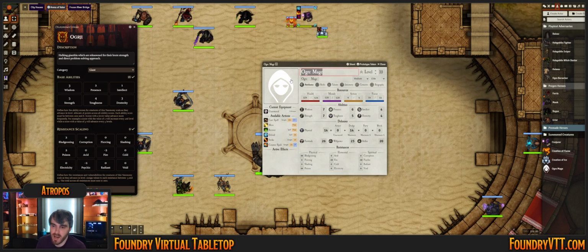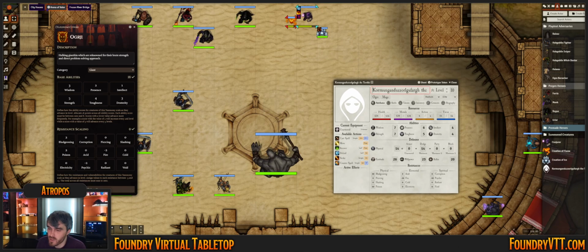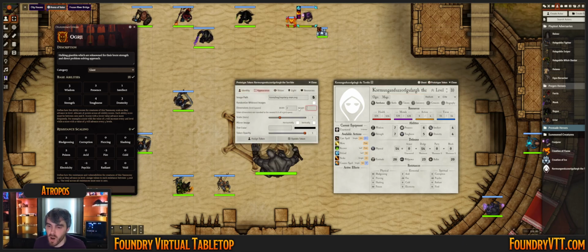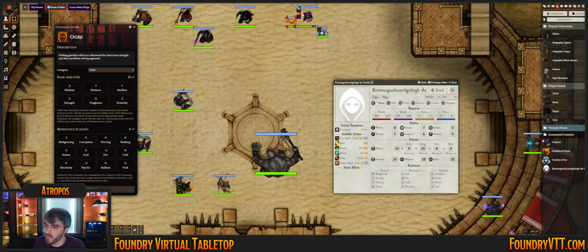And then if they were a named ogre mage, like Kormungandus Orlgfarg the Terrible, if this is my ogre mage that your players all must learn how to pronounce their name or perish, then you might be talking more about a named boss tier, and you'd put them up at the boss level, where they get even more actions to spend, they get more resources, they get better resistances. So boss tier enemies start to get quite scary.